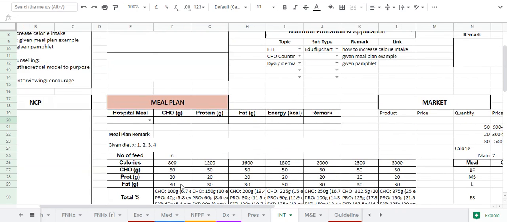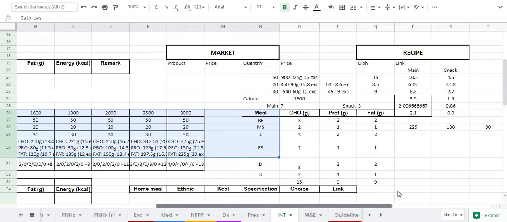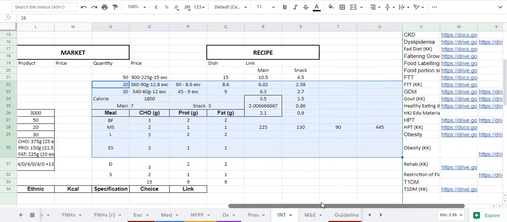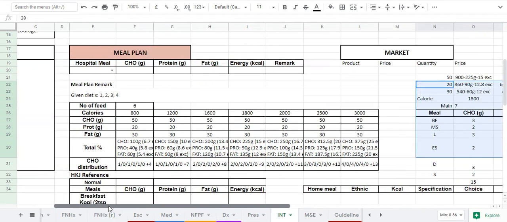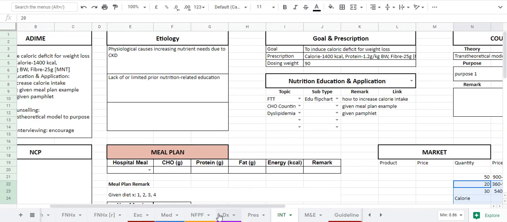Next is all this stuff, number of feet, blah blah blah. All these numbers can be ignored. This is another concept that actually wasn't even clear on the concept board. So that's one thing you can ignore or just delete when you use the tool yourself. Okay, so that's all for the intervention tool.